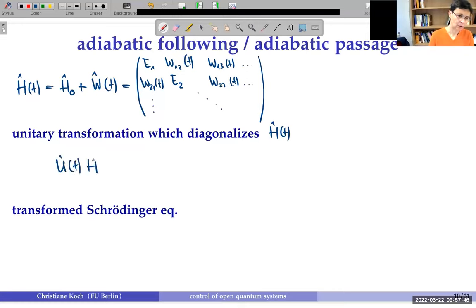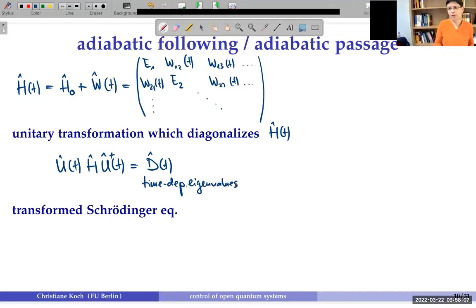So we can write that the Hamiltonian after this transformation then is a diagonal matrix with the time-dependent eigenvalues on the diagonal. So this may be a bit of an unusual perspective because we have a time-dependent problem, but of course, if we fix t, then we are back to standard quantum mechanics and we can find the eigenvalues of the Hamiltonian. And now we can write the transformed state again. So before I use tilde, let's use this again by applying this unitary transformation to our original state.